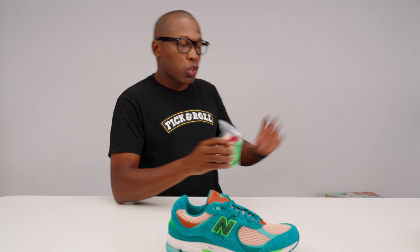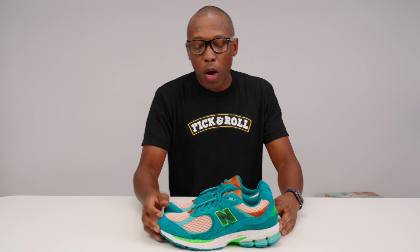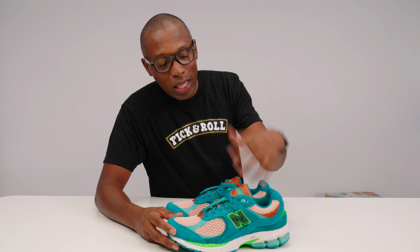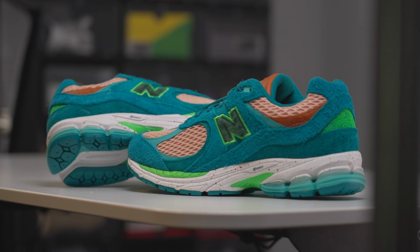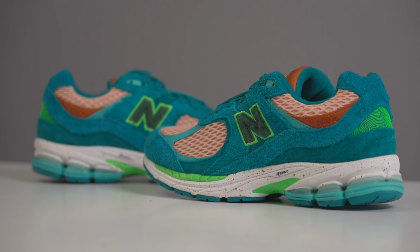And there's a bit of storytelling happening here. So the Havasu Falls is in the land of the Havasupai people, which is a group of Native Americans that live in the Grand Canyon, and they're the only group of Native Americans that actually live in the Grand Canyon at the current moment. And so the falls are what this shoe is based on, and you see the colorway with the nappy suede. You see the mesh that's happening here. You see the leather that's on the tongue, and all of that kind of comes together based on the inspirations of that area. And then the color, which is like this turquoise. Hold on, there's an official color here. No, there's no official color on the side, but I'm gonna call it turquoise and green.